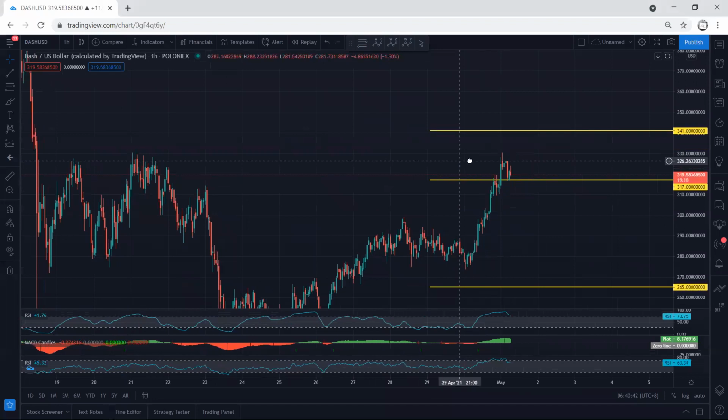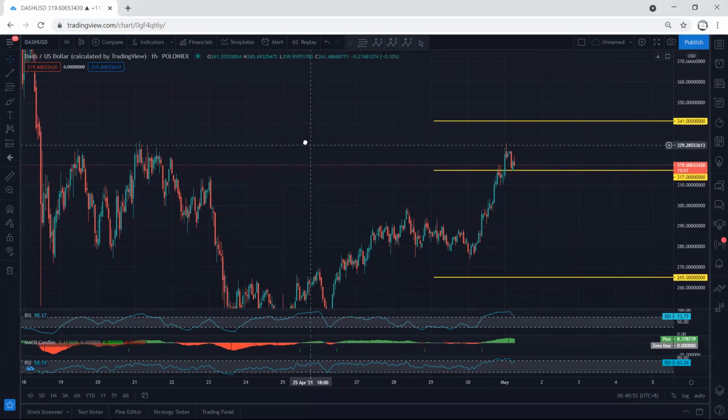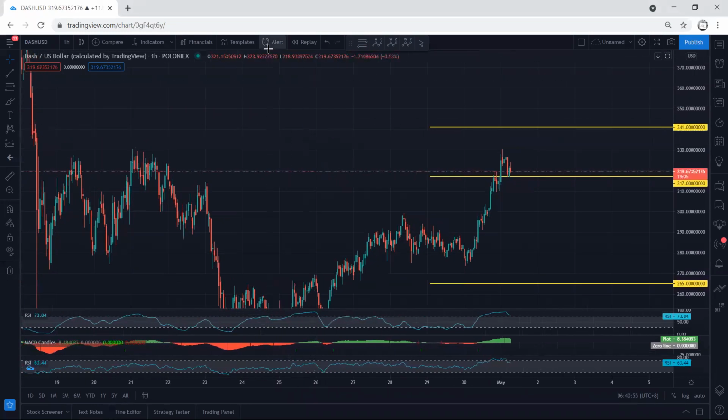And if we move to the 1 hour chart, we can still consider this one as a small flag. This means any trade we can consider, we can look for trade, but we want to see whether the price can break 332, which is the previous top, or not. If we want to look for a trade, we want a breakout of the previous top with a sharp move, not a corrective move. If we see it start to correct and turn into a corrective move, we need to be quite careful, as I mentioned based on the 4-hour chart.